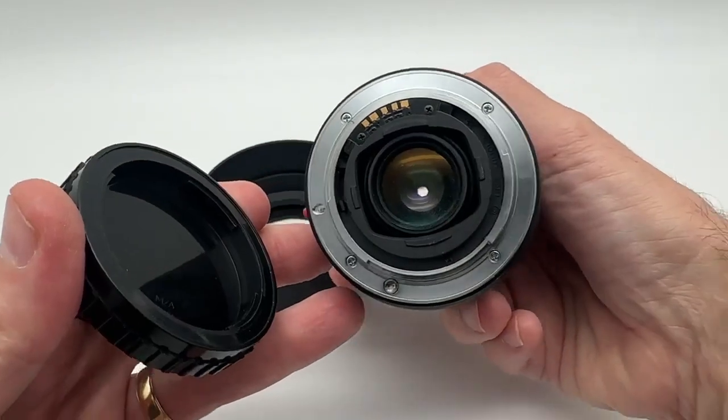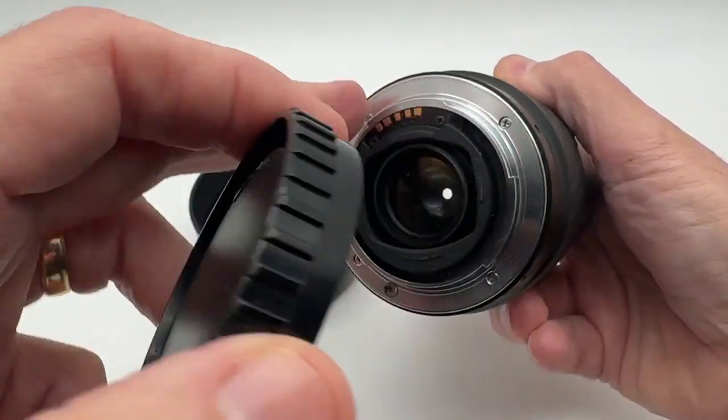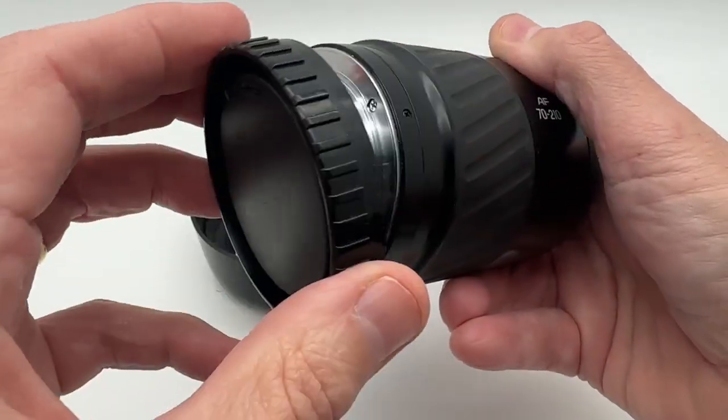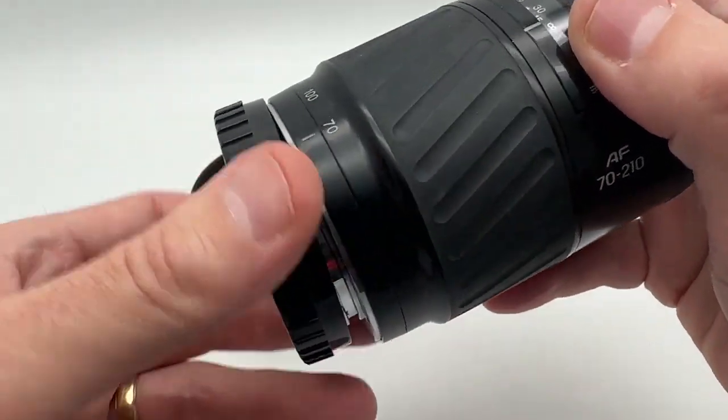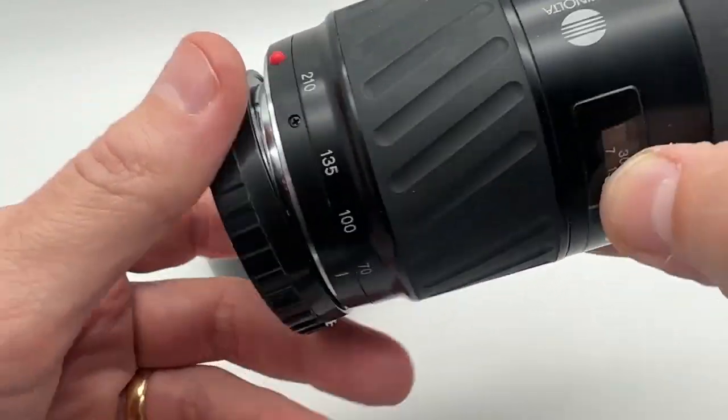Here is the back. All metal construction, which is really nice. A lot of the new ones today come plastic. This is metal, which is really nice quality. Put that back on. I'll show you the front, one second.